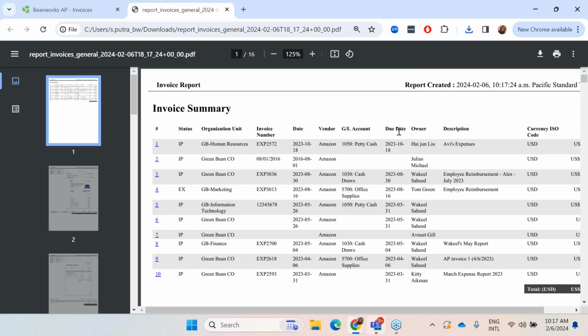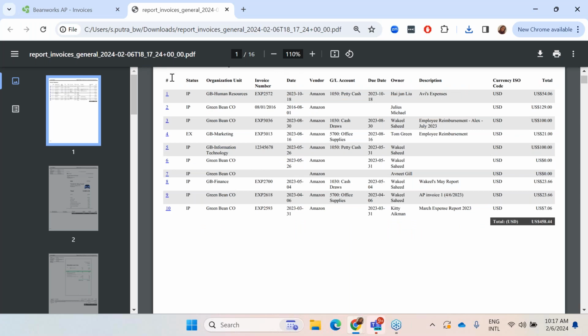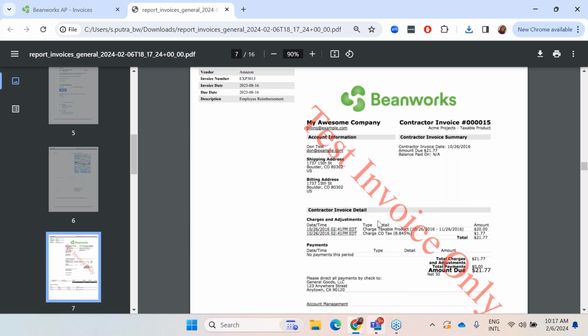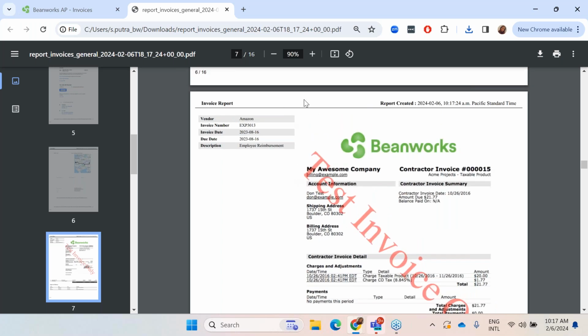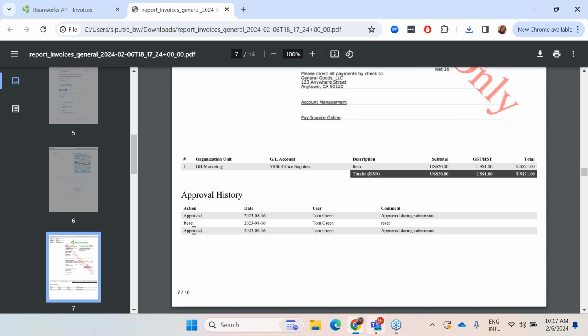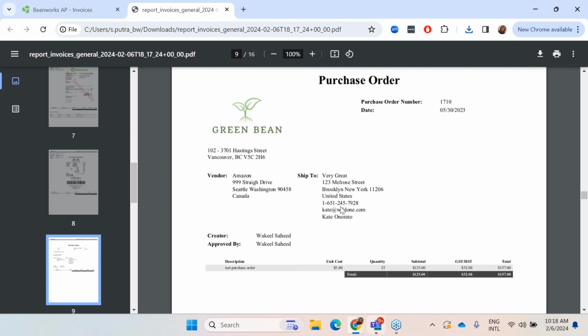When we download this, it's going to generate this beautiful summary sheet for us with your totals on the bottom. You can see your fields on the top and all of your invoices listed here. And we do hyperlink everything, so you can just click down, select the invoice that you want to see. You're going to see the actual image of the invoice, all of your details on the top. And as you scroll down, you see your full coding history, your full approval history, the actions, it's date stamped by the user, comments are tagged, and if you are using purchase orders, your purchase order is also there.